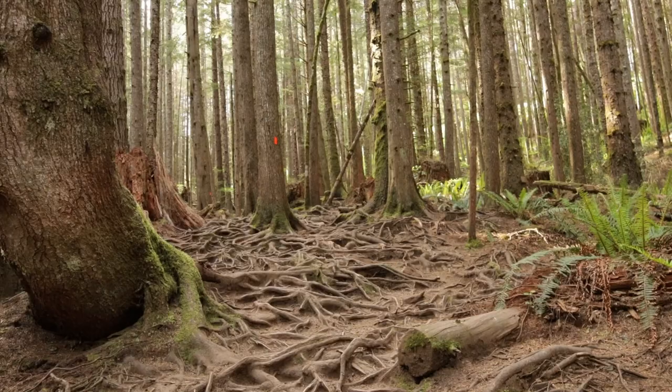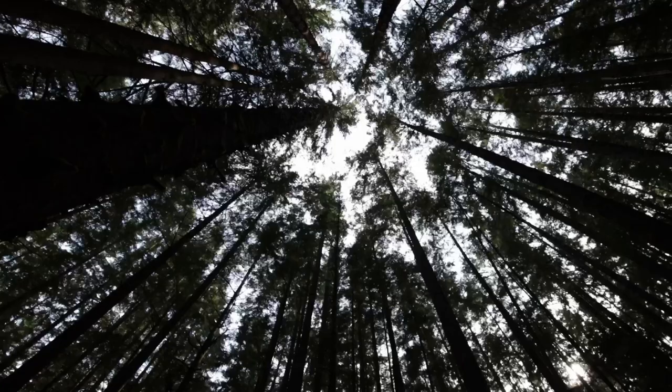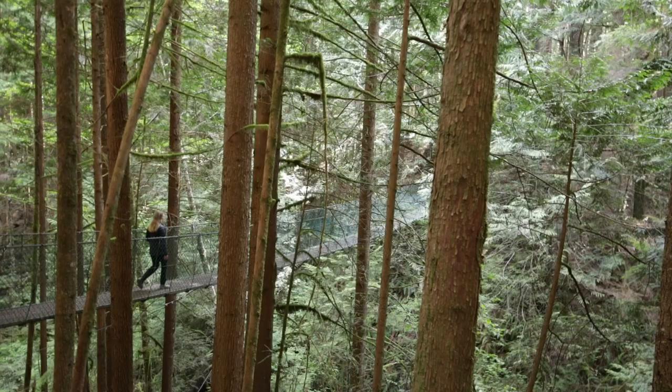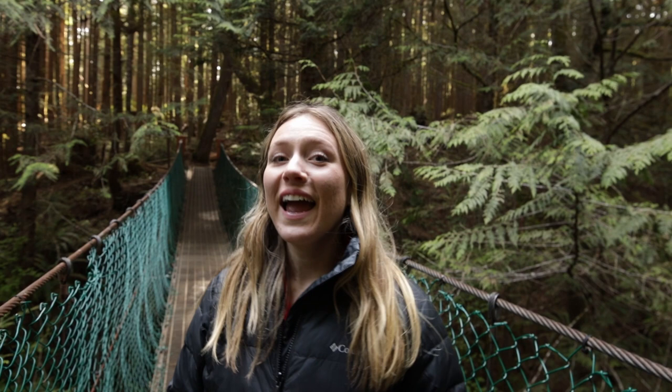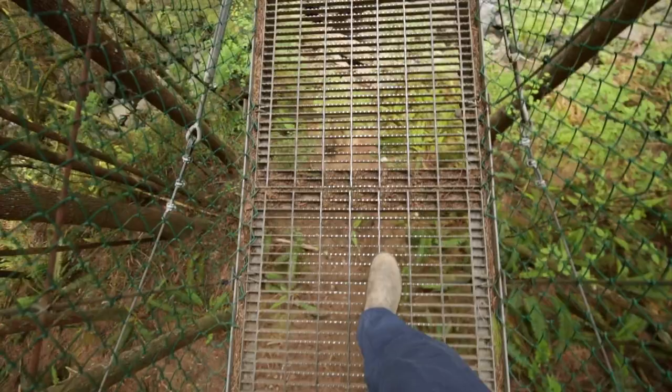This trail is very well marked by the orange markers on the trees, but it's actually hard to follow them because you have to keep looking at the ground to avoid the roots so you don't trip over them. After hiking for a little while, the trail leads to a suspension bridge which goes over Pete Wolf Creek and it is absolutely beautiful. The bridge is kind of crazy because there are grates so you can literally see right down through to the creek — beautiful and a little bit scary.